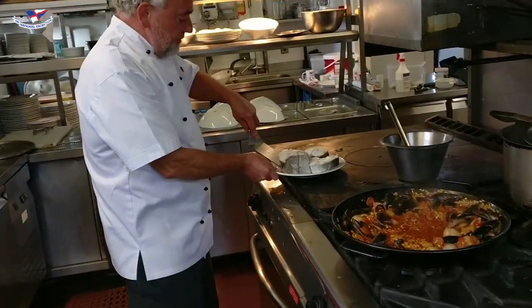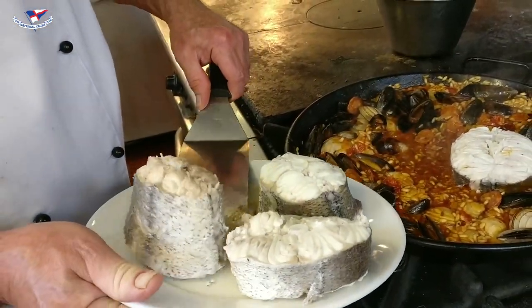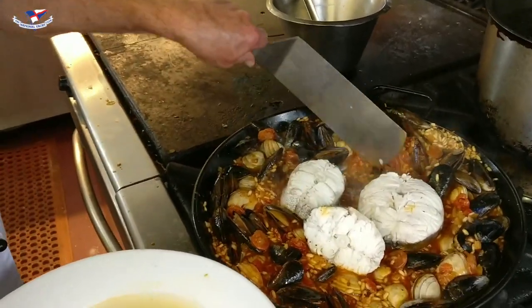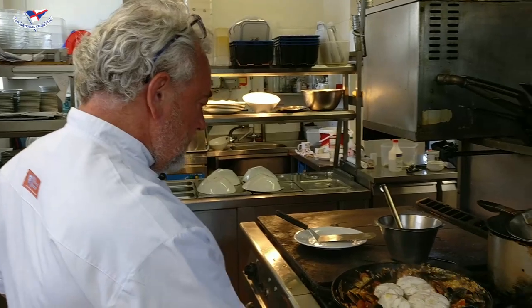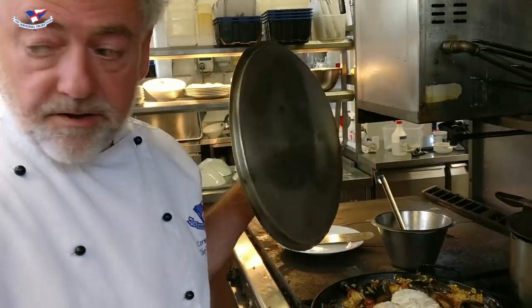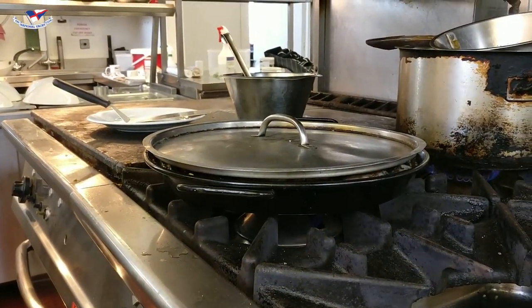So now I'm going to put in the hake — I've kept it warm. Make sure that it's sitting snugly on the bottom of the bowl. And we keep that cooking. You're introducing the stock as you need it. We have a special lid — I don't care what kind of lid you use so long as it comfortably covers the pot. I'm going to set that on there and that will help accelerate the cooking process, just for a few minutes, say five minutes.